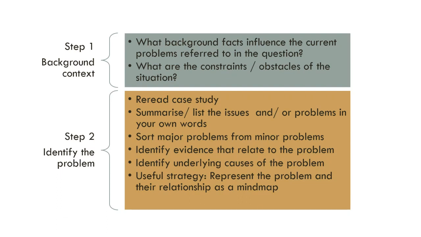And the background and the context is actually important for you, because when you are given a background or context, it means that you need to be able to sift out, filter the important information that is going to help you to understand the case, the problem. Some information might be irrelevant. You can discard that. So, what background facts influence the current problems referred to in the question?